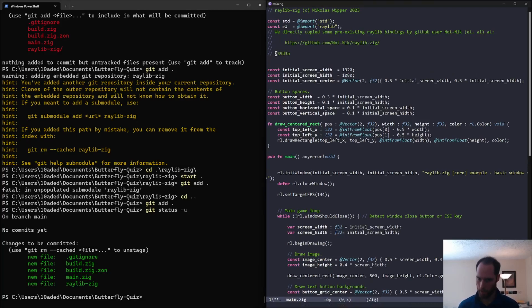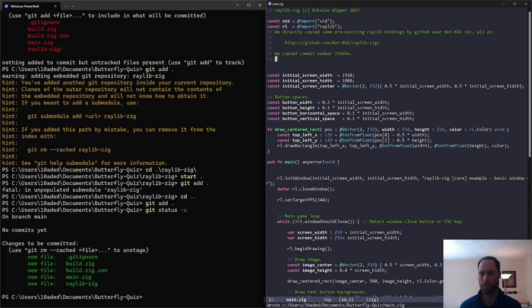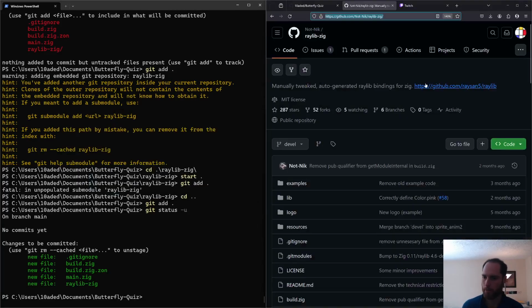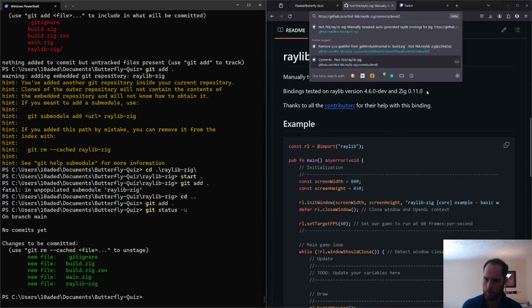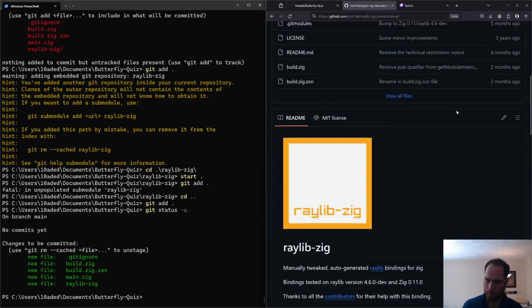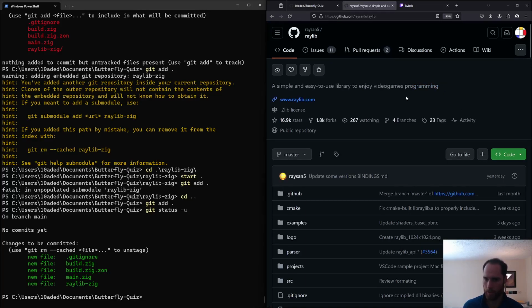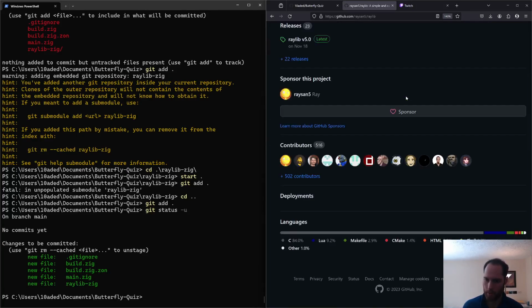And then we'll just say which commit we copied, commit number this. We should also make it clear to anyone who the original author of raylib was.